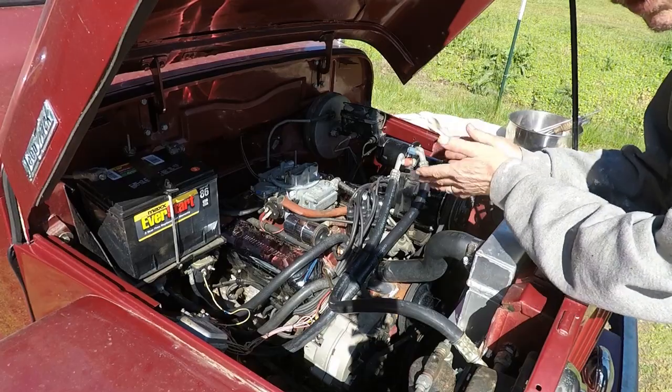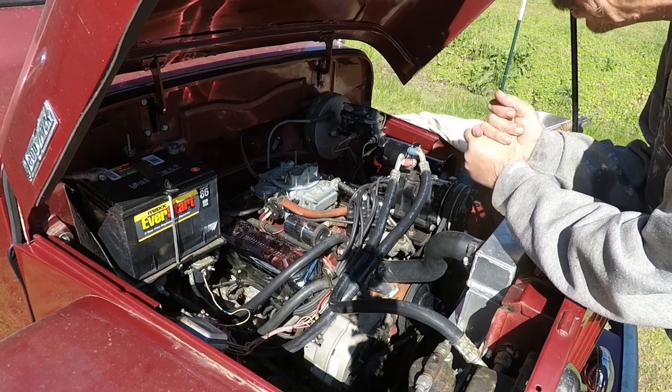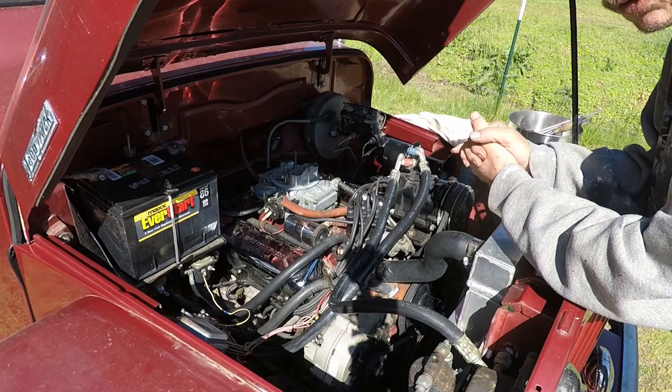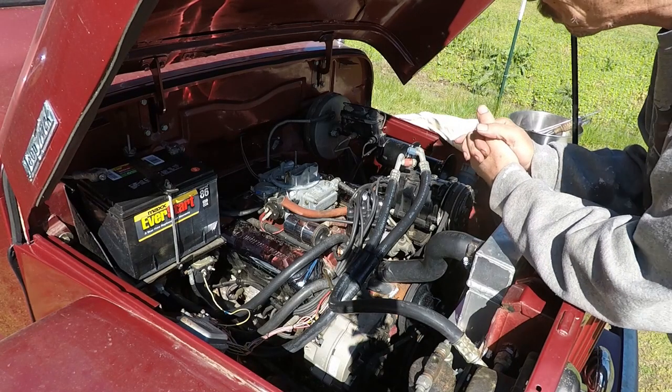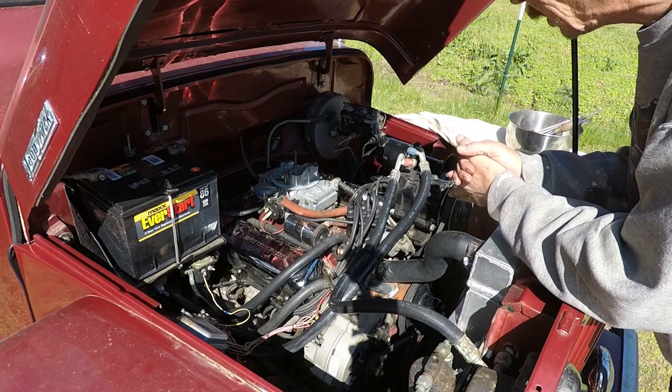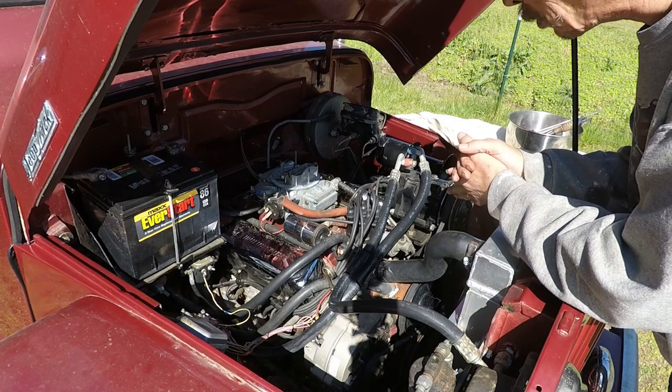Today I have the carburetor back on. I've changed the oil on this, and I cleaned up under the motor a little bit while the carb was off. So I will be changing the points, setting the timing, and adjusting the carburetor.